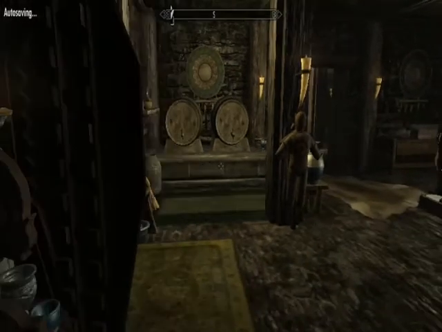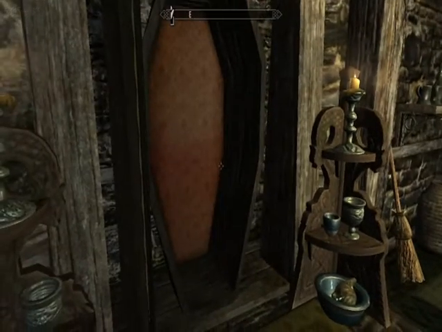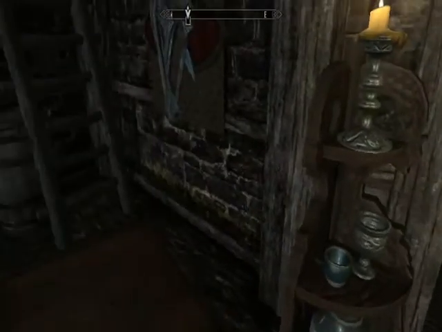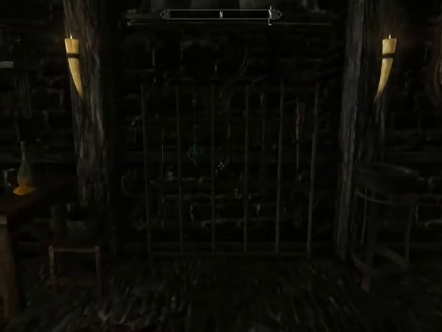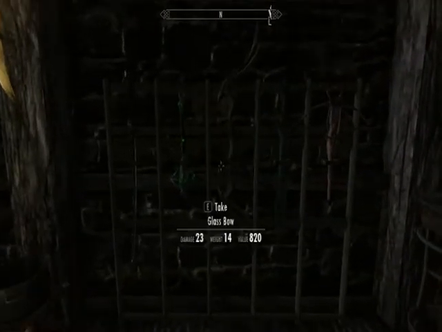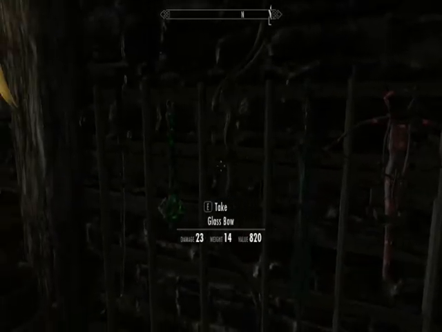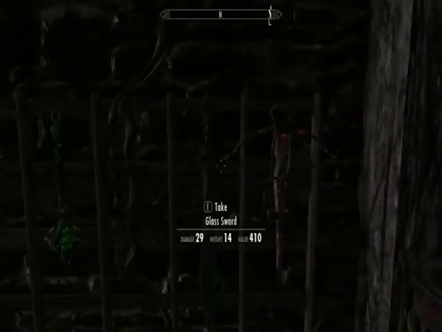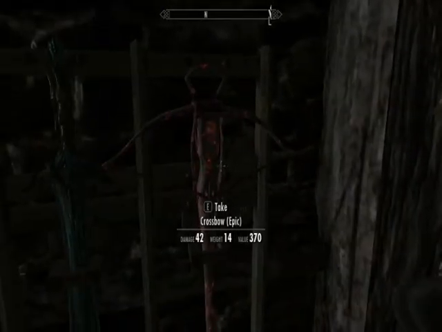Yes. One of the additions here that you can put in is a coffin. And the family doesn't find this creepy whatsoever. More weapons racks. Lots of weapons here. I originally had this glass sword enchanted, but for some reason when I put it down here it was unenchanted anymore. I don't know why. Oh well. Yes, I enchanted this crossbow. This epic crossbow.